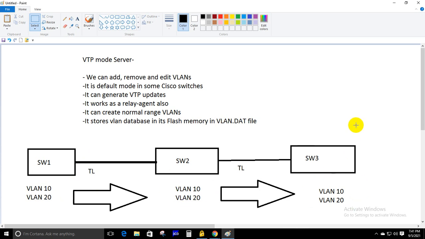So see, switch 2 here works as a relay agent. After receiving the VTP update message from switch 1, switch 2 first updates its own database and relays that message to switch 3. Clear?